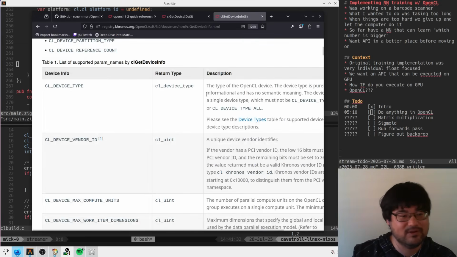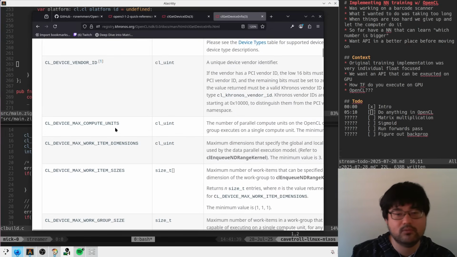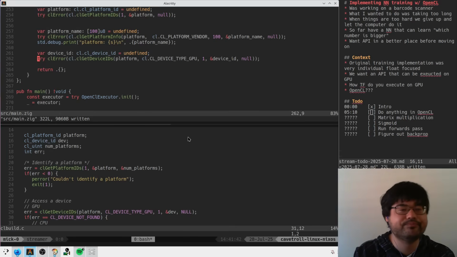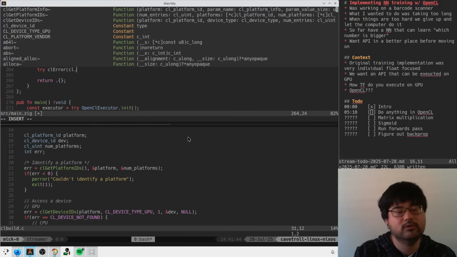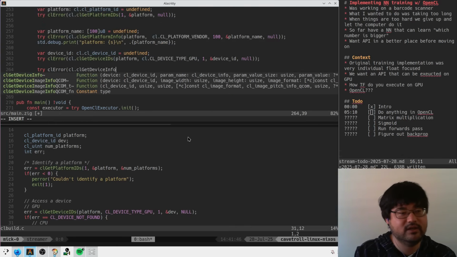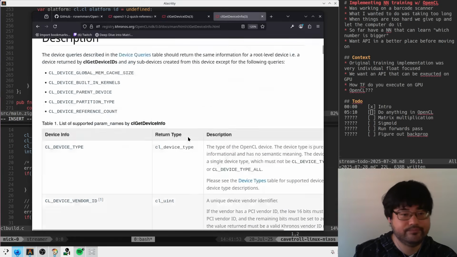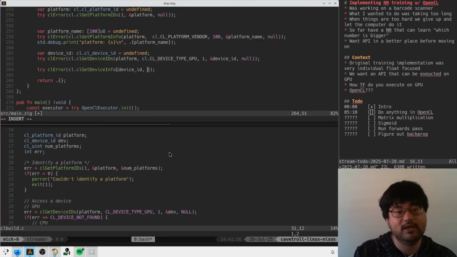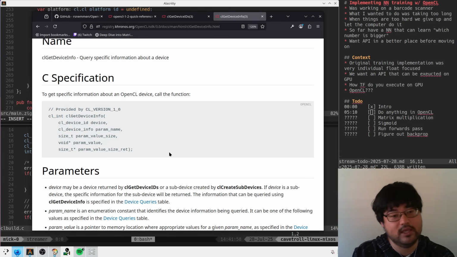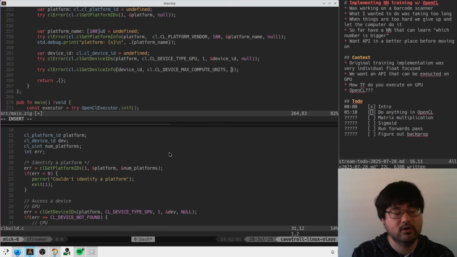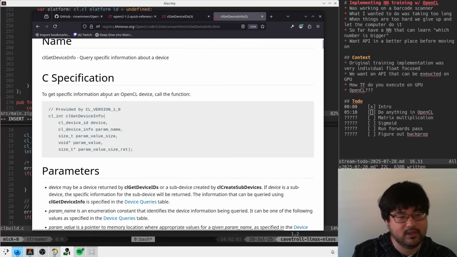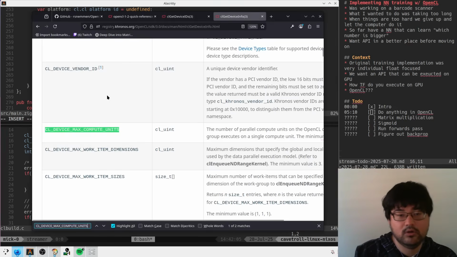Okay, so let's try to get some info out of this. So can we get the device type here or something more interesting? How many compute units do we have? Get device info from the device ID. What else goes into this? The param names, that's this. We got the parameter value size, so I guess this is supposed to be a uint output.